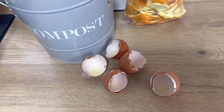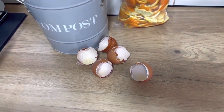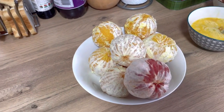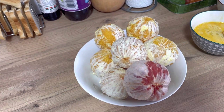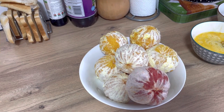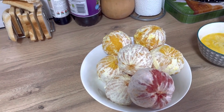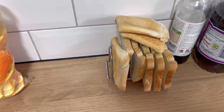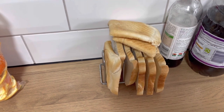Eggshells are also very important. We also use them for the natural compost that we make for our gardens. So these are the oranges and the grapefruit that I have peeled, and I will be making natural fresh orange juice.